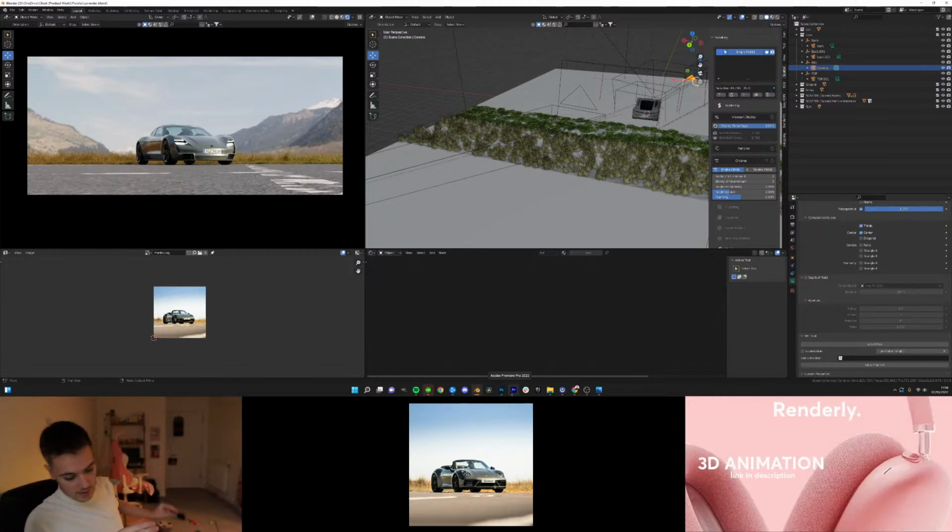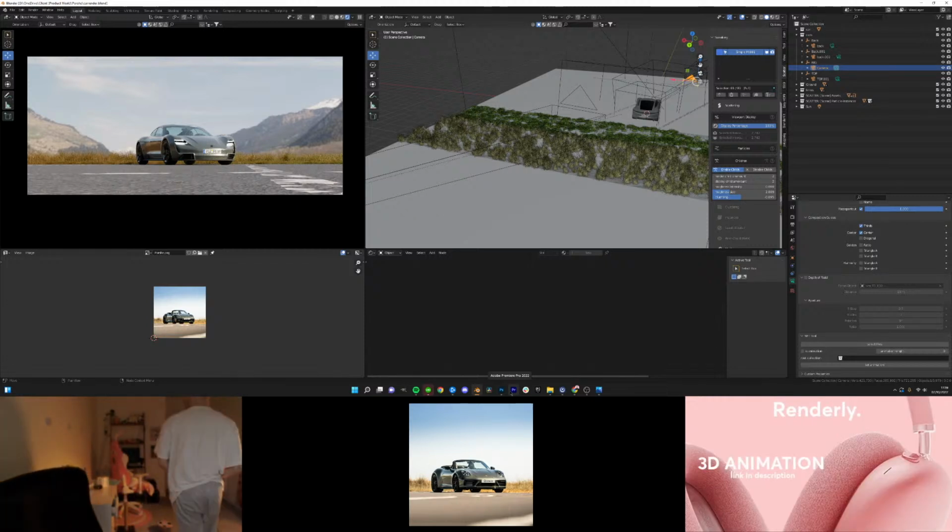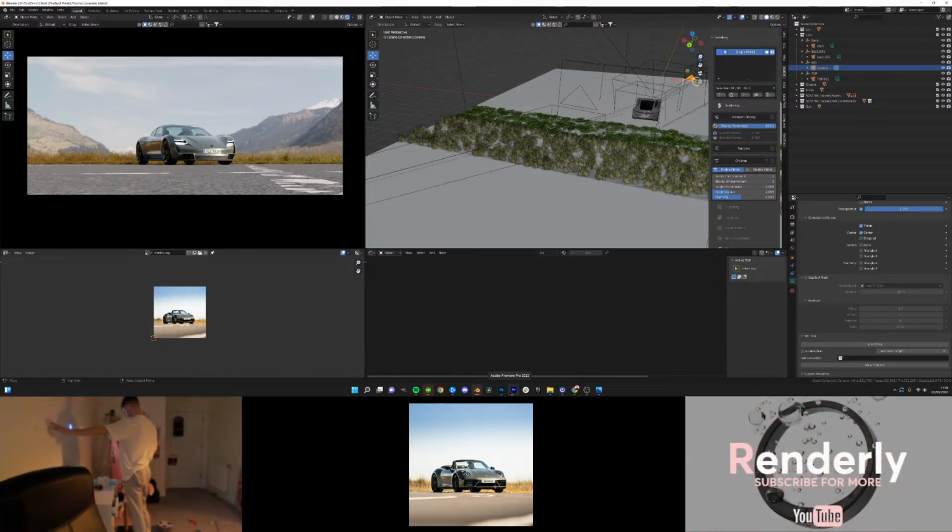Let's whack some nice lights on. How's this battery already?